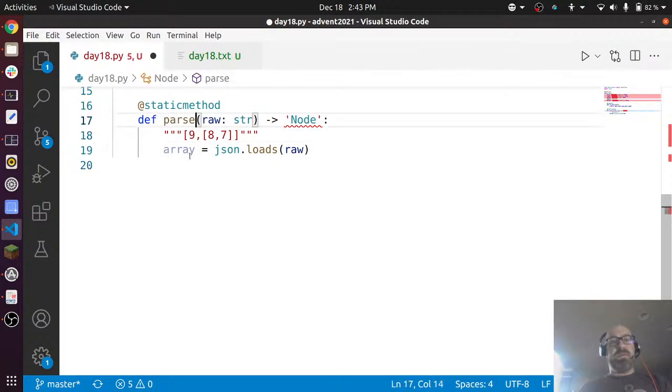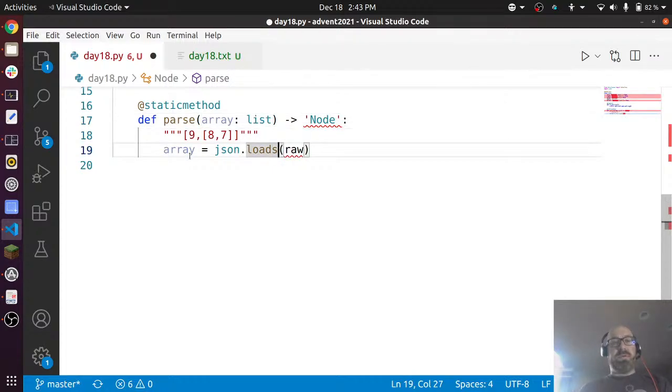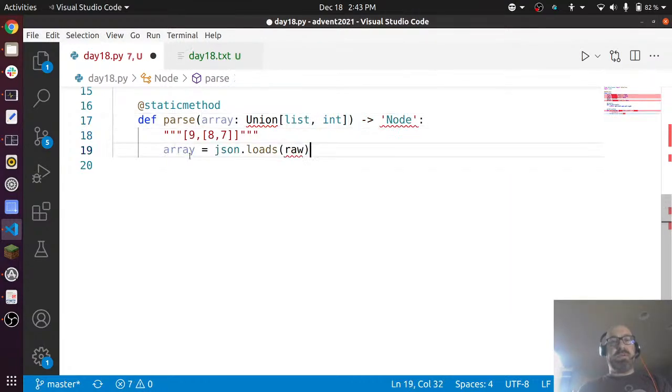Actually, let me do this. Parse array, which is a list, is a union of a list and an int.